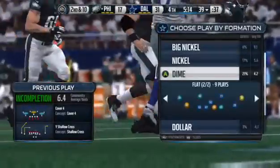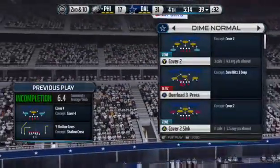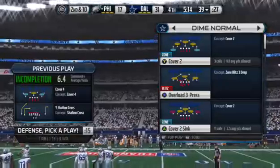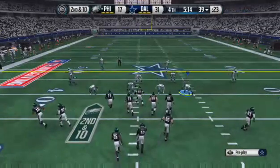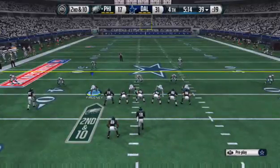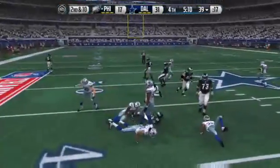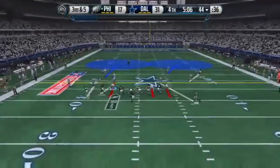Oh, good job by the linebacker knocking that pass down that time. All he did was watch the eyes of the quarterback, and he reacted. It put him in good position, and he knocks the football down. And here we have second down. Loading up with extra defensive backs in the dime. Handoff made. McCoy taken down. Now third and five after the run.